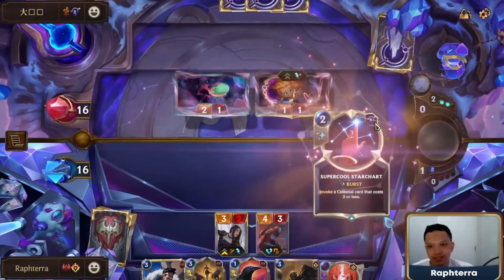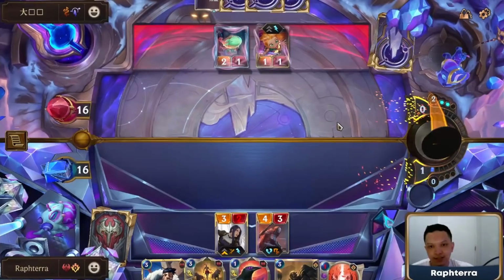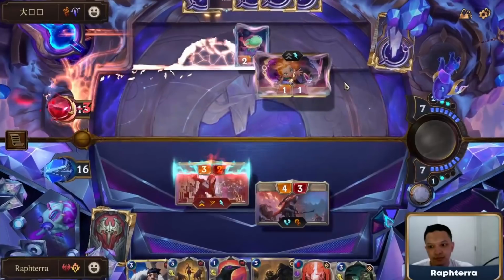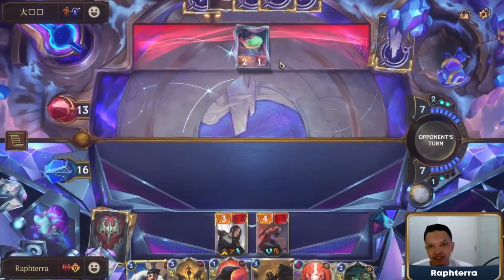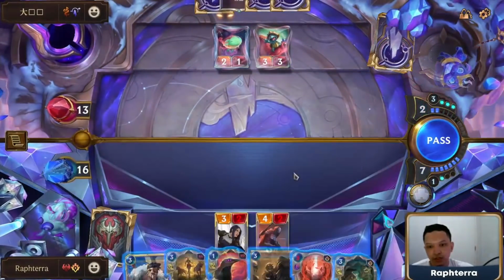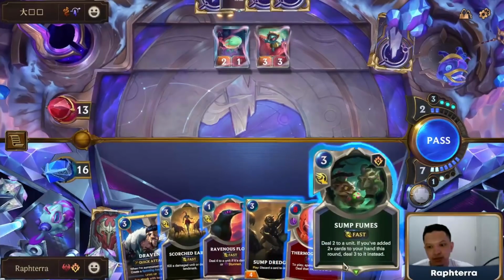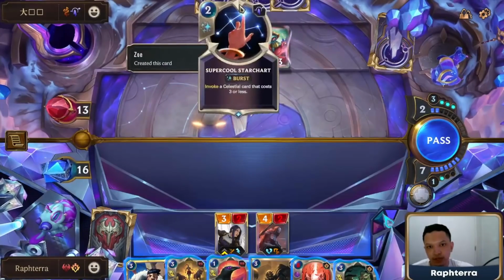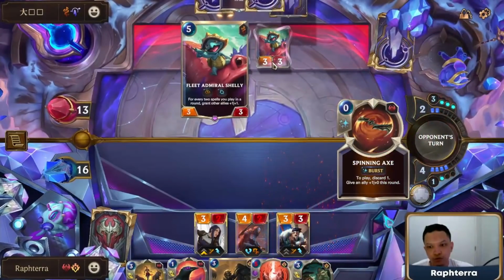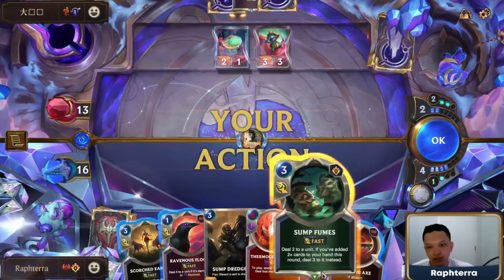The problem with this matchup is it can go south really fast. Like really, we have to open attack now because of Super Cool Star Chart. You should never be overconfident in this matchup because one good Shelly is all it takes for him to win. We don't want to commit Thermo Beam yet. We can activate some fumes with Draven because we're gonna add an axe to our hand and then we can Ravenous Flock after. It's really scary.